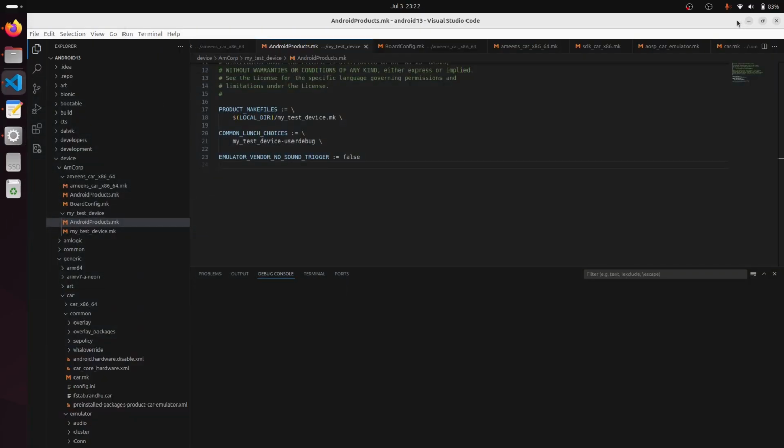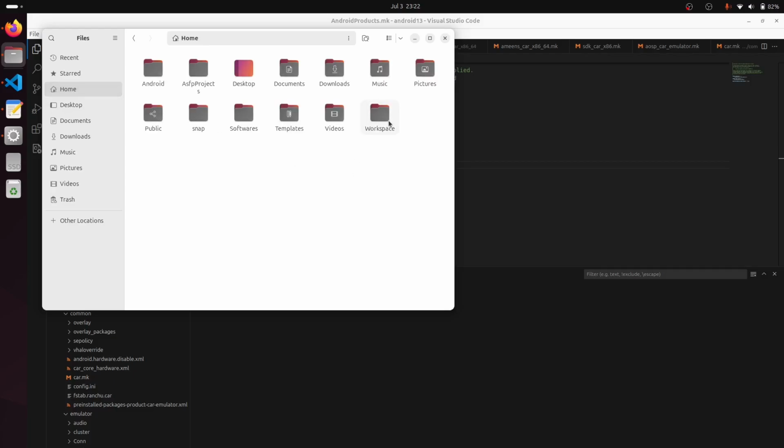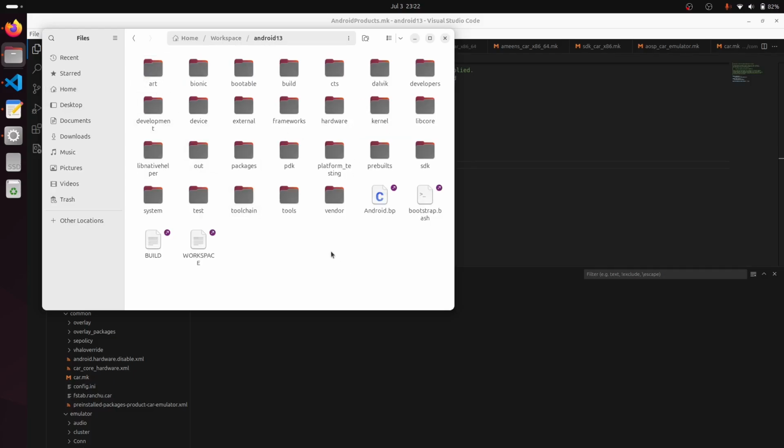Hi, I checked my previous video footage, and the bottom of the terminal was not visible, so we got an error at that part. So I shall open another terminal here, workspace, Android.